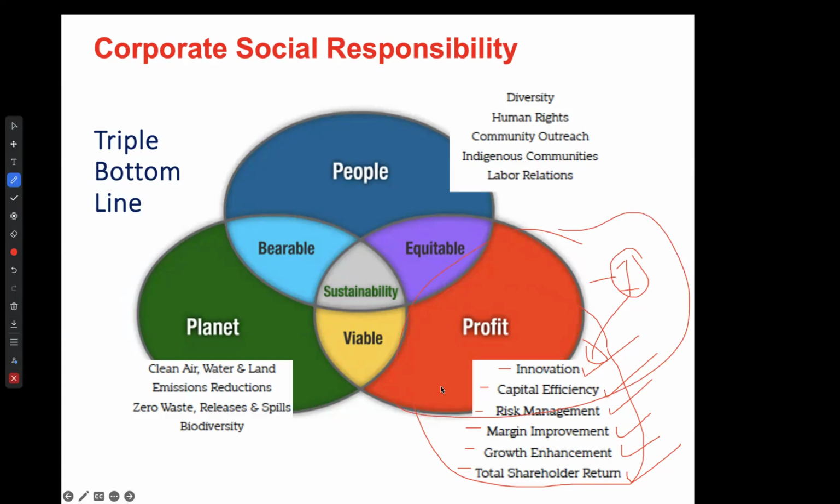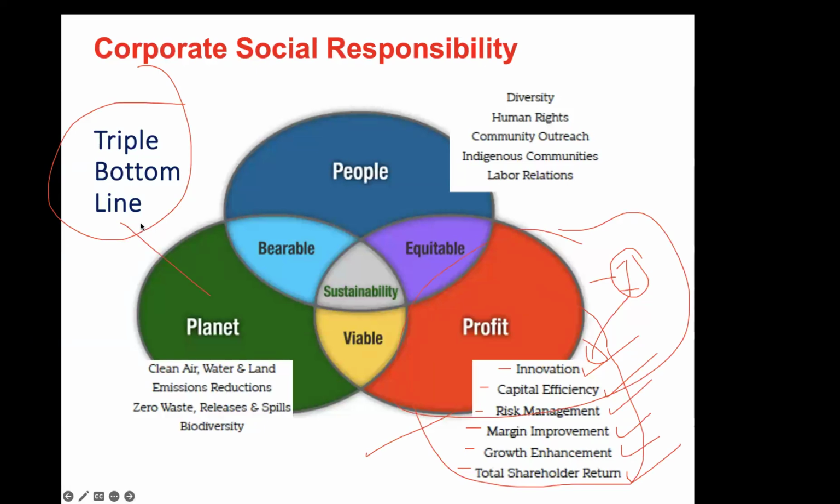After you start making profits, you have to think about the other two P's. We call this the triple bottom line. So it's not only the profit bottom line focus, which is one P. You have to think about the planet. What profits am I going to make when it comes to the environment or the planet? What profits would the company make when it comes to the social environment? It's people, it's customers, right?